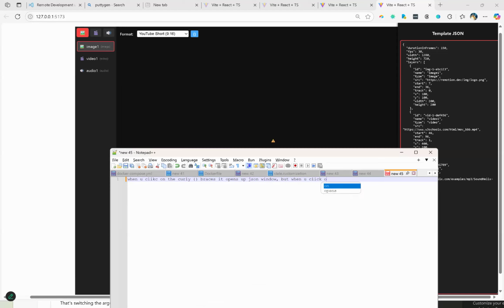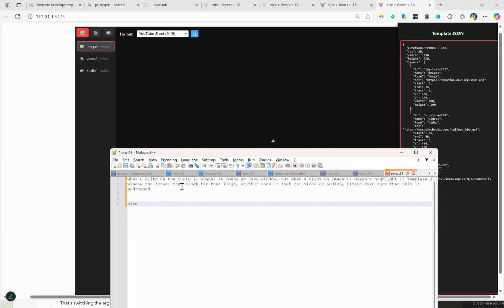But when you click on image, it doesn't highlight in the template JSON window the actual text itself or image. Neither does it do the text block for that image. Neither does it do that for video or audio. Please make sure that this is addressed.